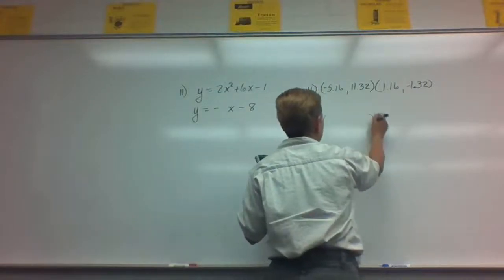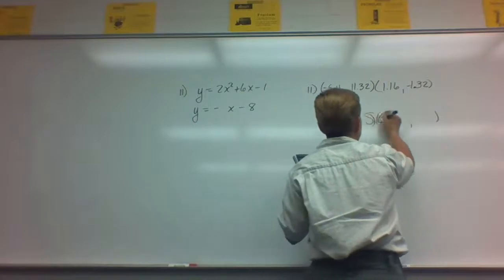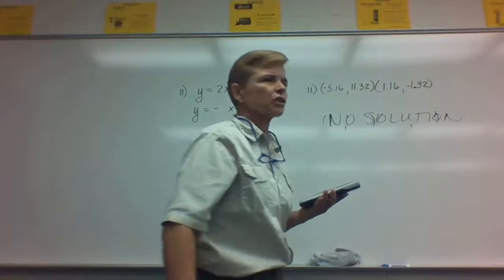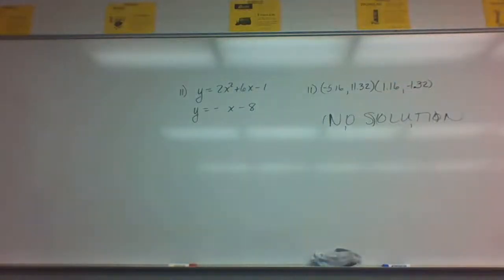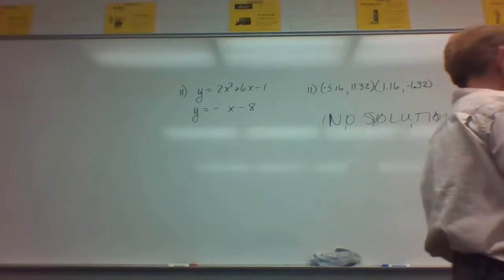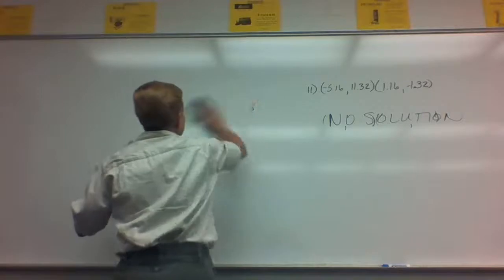Your answer is going to look like this. It's going to have commas in here, and you write all over the top of it, so that I know that you know that these shouldn't have anything in them. Don't just leave it blank. Everybody clear on that? If that happens and they don't hit, first of all, make sure that you entered them properly. Go back and make sure you entered them right. And if you've entered them right, then that's what you would write.